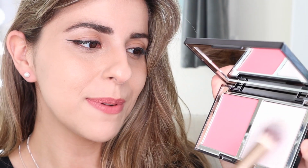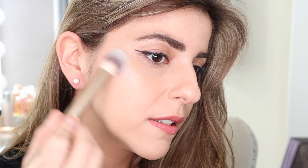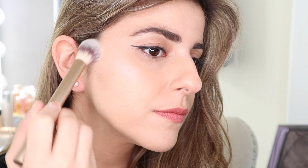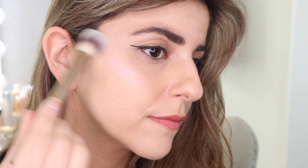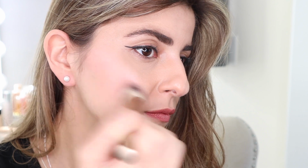So first off, let's pick up this gorgeous shimmer shade. And I'm just going to apply this right here. And that is Pink Peony. Such a beautiful shade. This is completely matte, and as you can see with the highlighter underneath, it just gives a gorgeous shimmer and a glow from within.